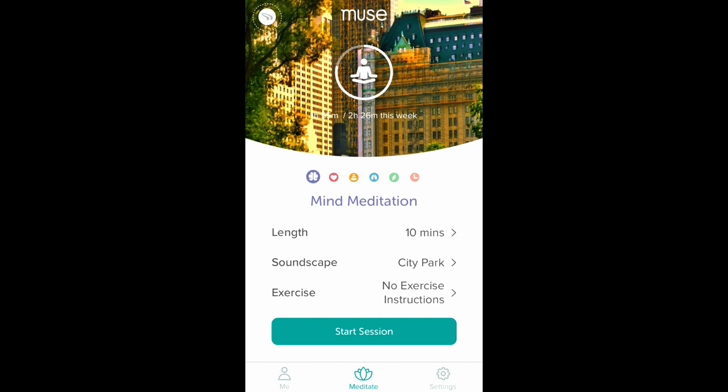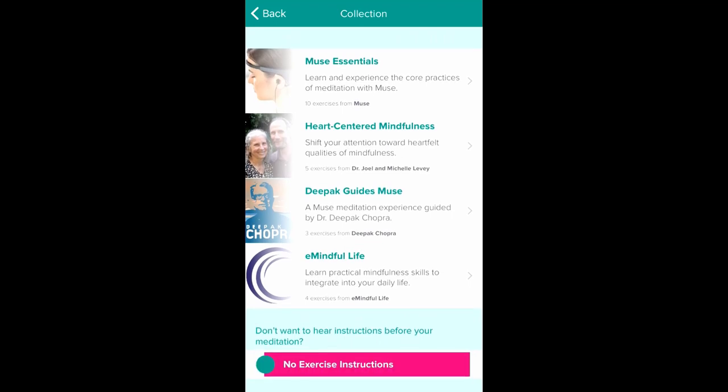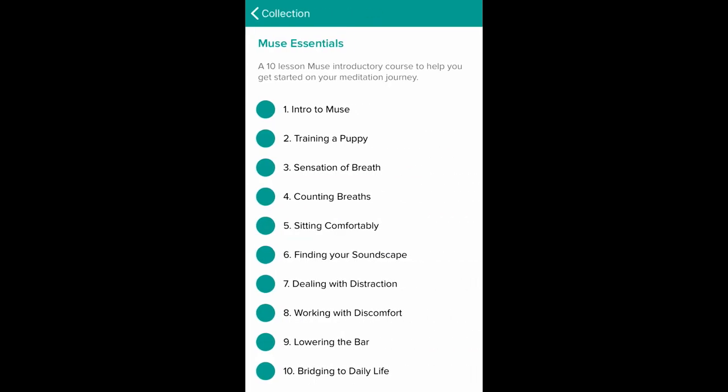And then exercise. Now, I'm progressed far enough through the Muse app that I'm no longer using the exercises. That's why I have no exercise instructions selected. But when you first get the Muse device, you'll probably want to click on the first one, Muse Essentials. They walk you through an introduction, training, sensation of breath.